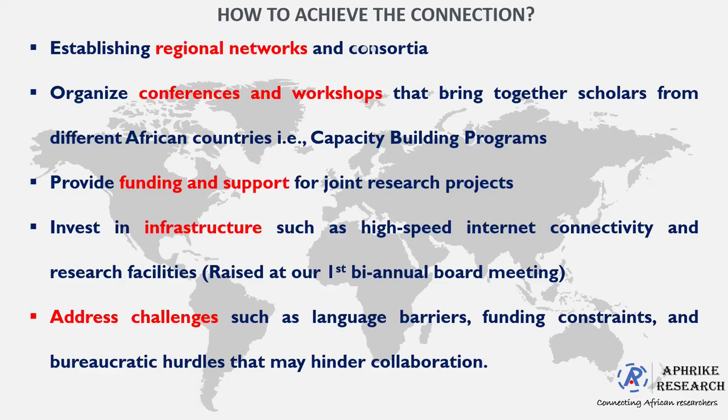And this is mainly for capacity building programs, right? And we also provide funding and support for joint research projects, and the need to invest in infrastructure such as high-speed internet connectivity is very necessary and needed by researchers. I'm speaking from my own personal experience that if you don't have high internet connectivity, it might take you forever to access and disseminate information, right? And I'm happy to say that this was raised at our first annual board meeting at Africa Research.